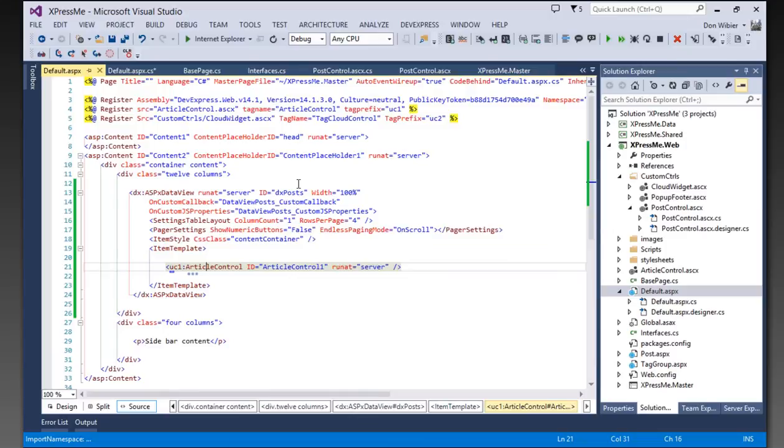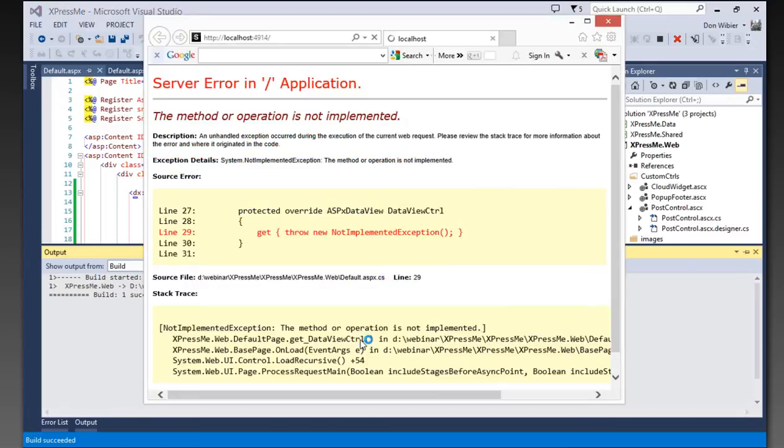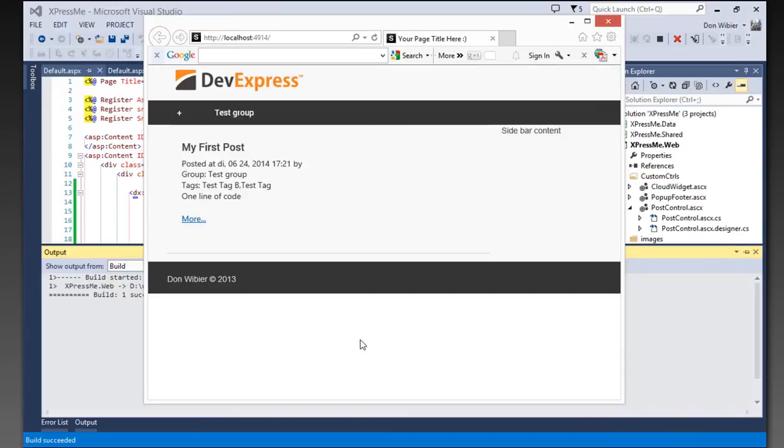So a quick build, check out the home page again, and the first post that we just did is already in here. You can also see that the test group where I put the post in is already in the menu. And that's because I've also prepared a bit of code which will populate the menu.